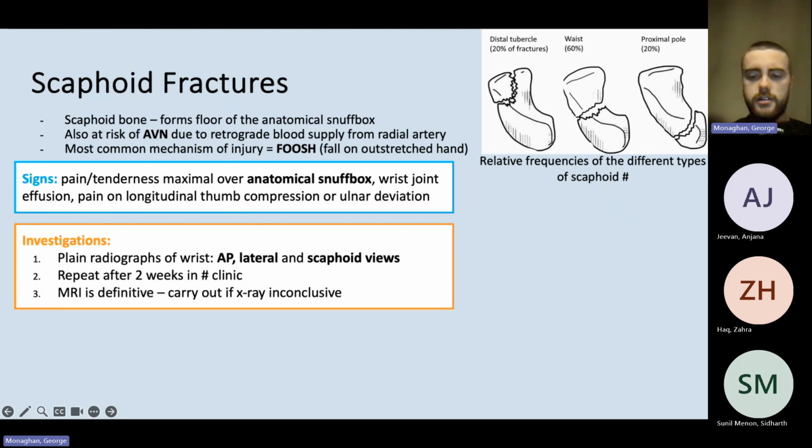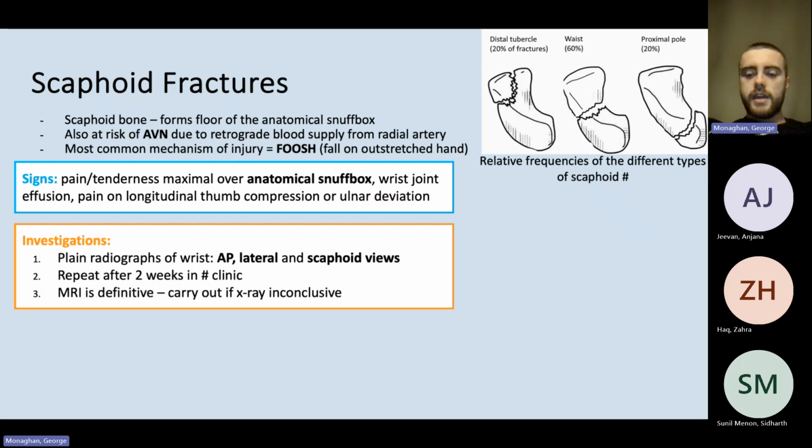They can be difficult to diagnose because they don't always show up straight away in an X-ray. And we do 3 views of an X-ray: that's AP, lateral, and scaphoid views. I don't think they're on here, but again, if you Google it, that'll probably be the best way for you to see it, rather than me describing it, just so it makes sense in your head why we're looking at different places.